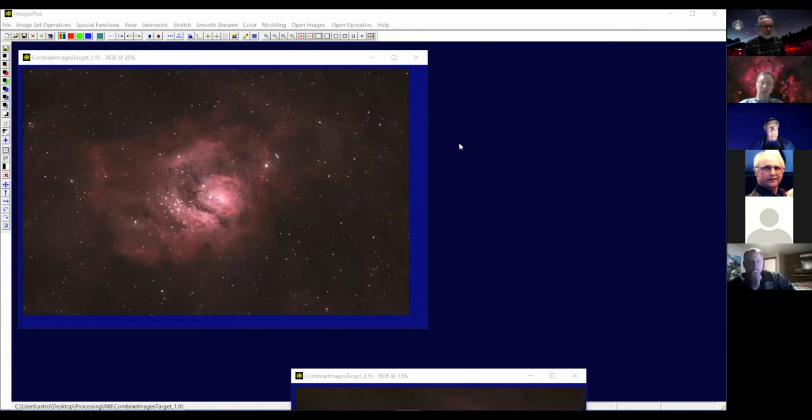That's the other nice thing about not bloating the stars too much, is you don't have to push the stretch as far to see the nebula. It makes the nebula, at least to my eye, look a little more natural. It doesn't have abrupt transitions. So you notice it doesn't go right to black immediately after here, like you'll see in a lot of images. You still see all this gas and dust down here, but the nebula still pops out. Again, that's just a personal image processing style that I like, but hey, what can I say? Any other questions?